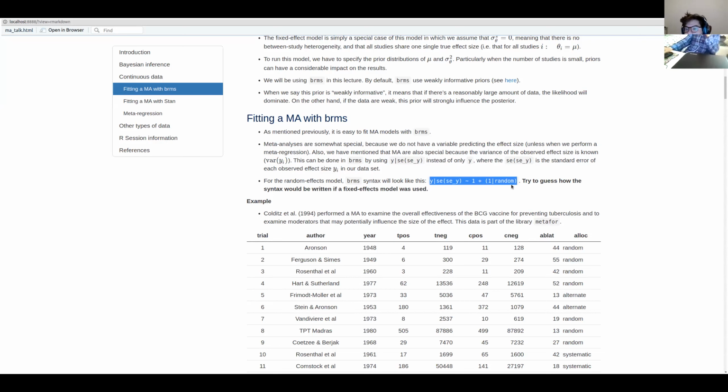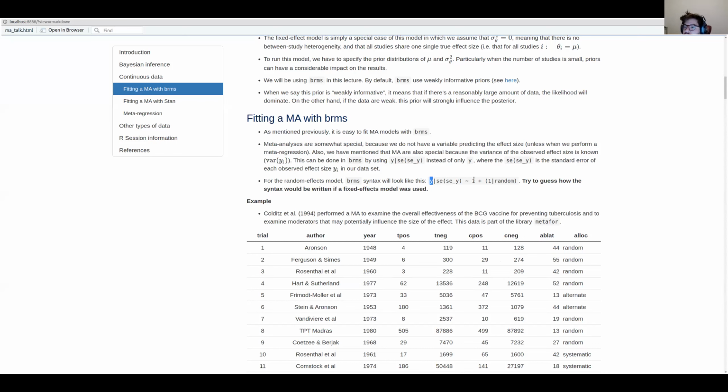So what's basically the idea behind it? If we're using BRMS, you represent your outcome in your data frame. I have some code, I'll show it in a bit. And if we have time, we can also go quickly through R, but I have the code a little bit further down.